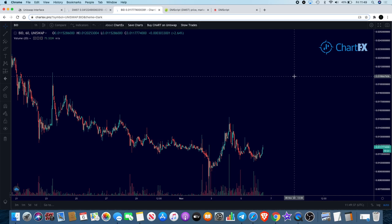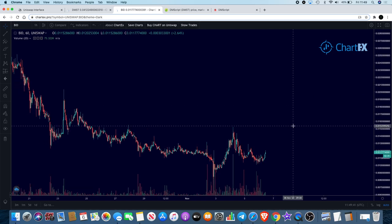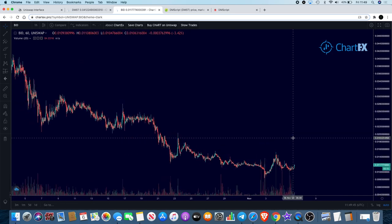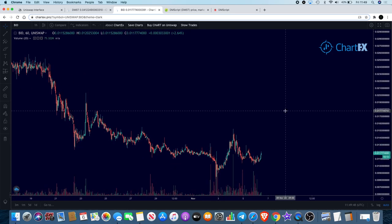We have a Bitcoin bull run happening — Bitcoin broke $15,500, which is crazy. We could see $20K Bitcoin soon potentially, though I don't think it will happen overnight. If that does happen, you'll see Bitcoin take off, then altcoins take off, and then money will begin to flow out of Bitcoin as dominance falls, flowing back into altcoins — starting with high caps, then mid caps, then low cap altcoins.